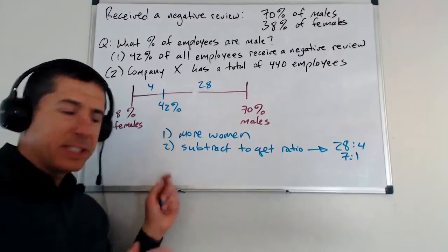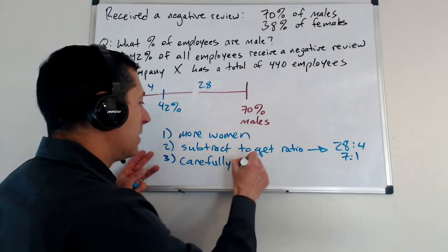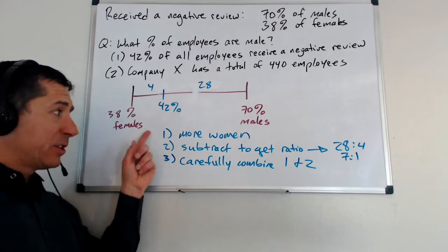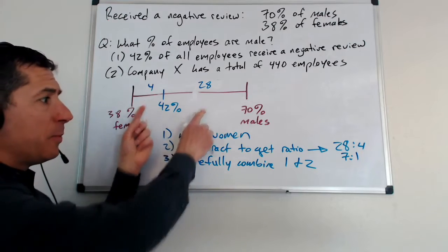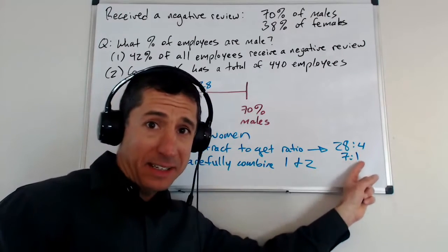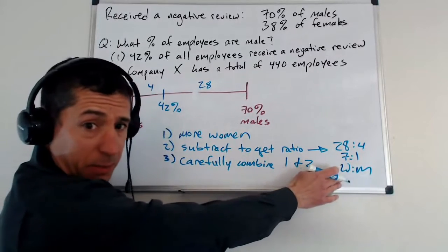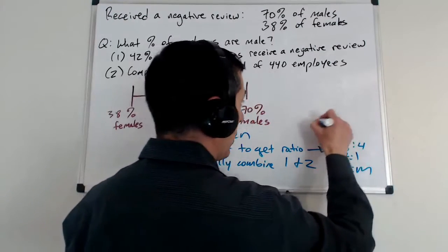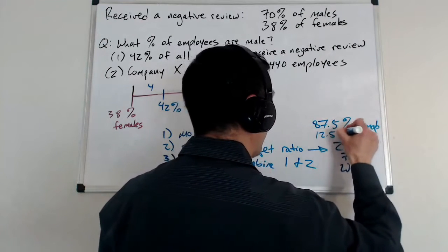And one last little step here, if you're doing this as problem solving, just be really careful. I want you to carefully combine step 1 and step 2. Step 1, intuition: ask yourself, what's there more of? There's more women here because that weighted average is closer to the women's average. Subtract, I get that ratio. I carefully combine these two just so I don't flip these around and decide that it's 7 to 1 men to women. In this case, it's 7 to 1 women to men. And that gives you everything you need. You can turn that into a percentage. So 7/8 of the total are women, which means that 87.5% are female and 12.5% male.